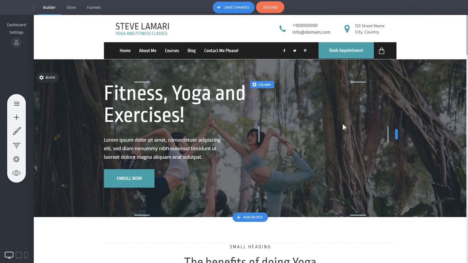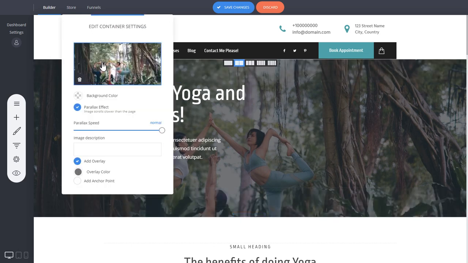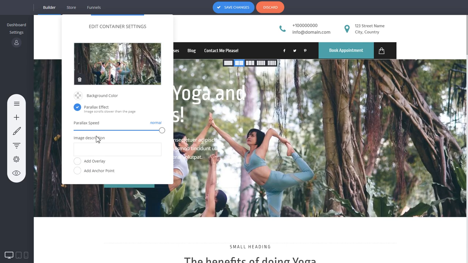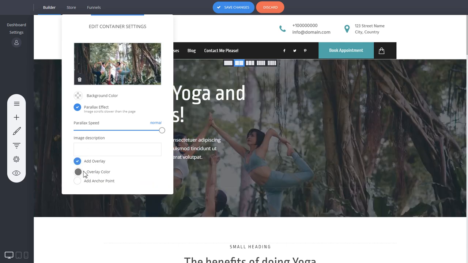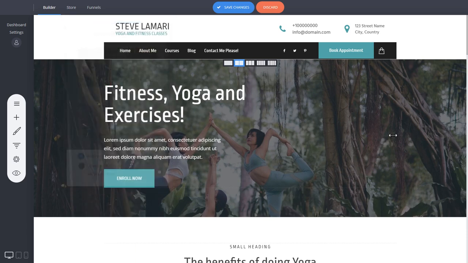All right. So the blocks, what you can do with them. Obviously you can change the background color of your blocks. In this case we have these two women, to which we've added an overlay, so that will help the text pop out because the image is actually too bright. So we've added this overlay option, and you can obviously adjust the color of it.